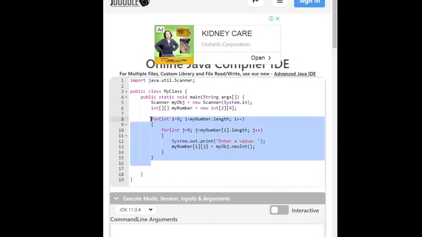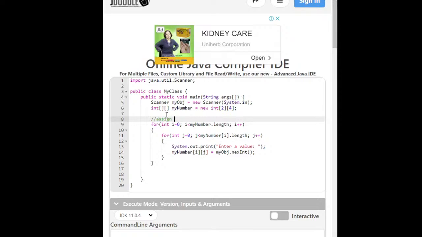So, mo ni siya, mag-assign na siya value kang my number. This is assign values to my number array from the user. The value will be coming from the user.